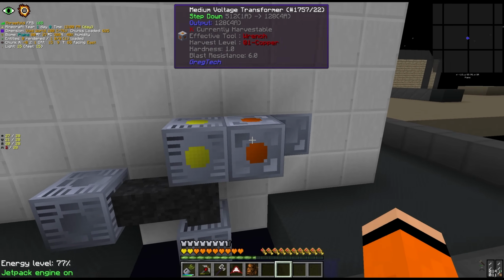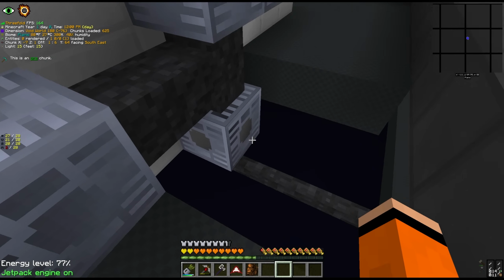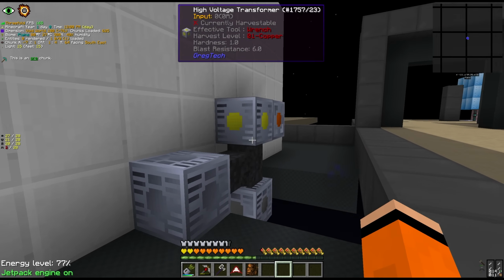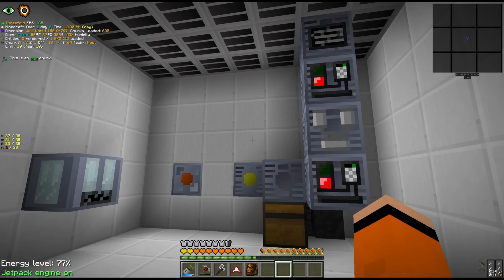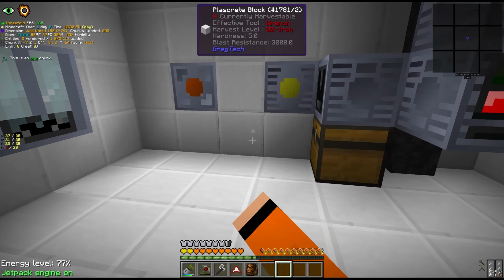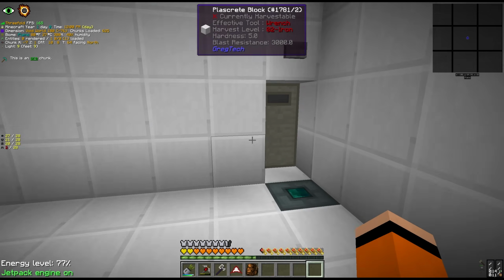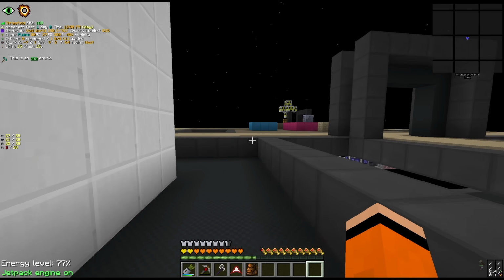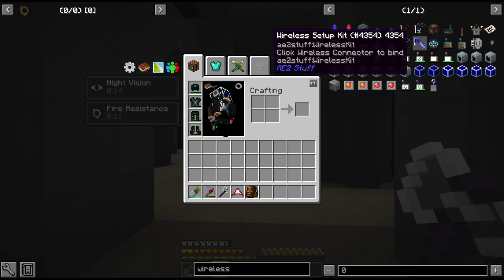But before we do anything, we have to fix a bit of this mess down here. So I did have a go at sort of hooking this up, but I think I'm going to redo it, to be honest. And if we're going to have automation in here, it also means that we need Applied Energistics connections through here. And obviously we can't just break a hole in the clean room, otherwise it makes it dirty, so we need another solution for that. And that is going to come in the form of this wireless connector and wireless setup kit.